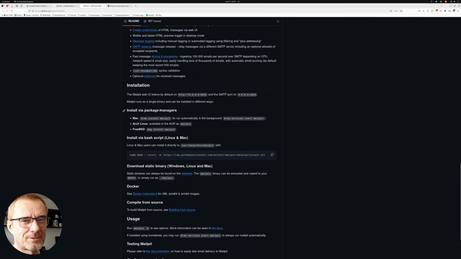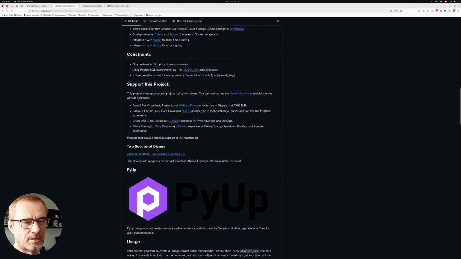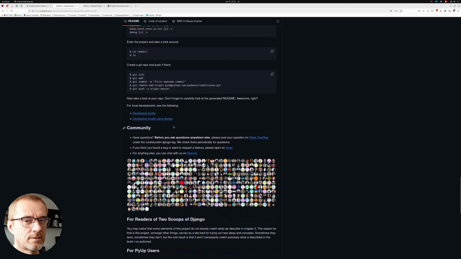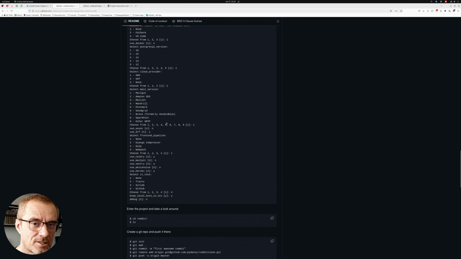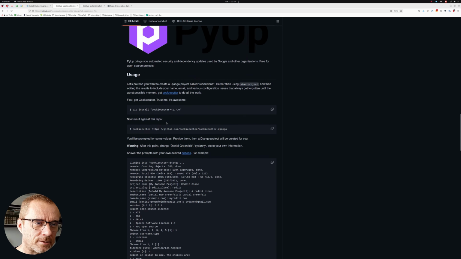But let's go back to the Django Cookiecutter documentation and this repository. Here, at the very bottom of the page, you see how many people are involved in this project. And as you see, it's a huge number of professionals who work on this template. So I think it must be good. Okay, after this short introduction of Cookiecutter and the Django Cookiecutter template, I think we can start using it in our application.